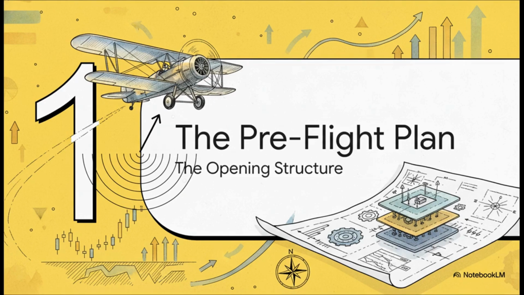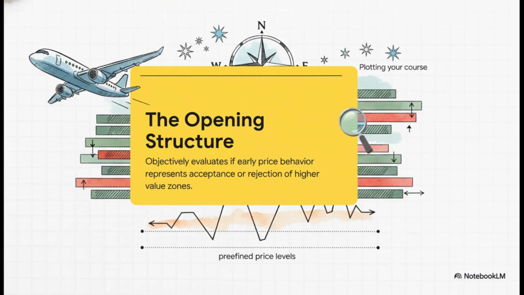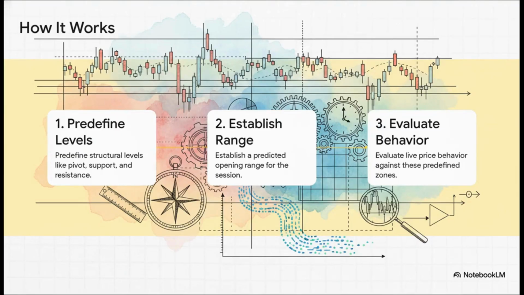Tell us a bit more about the mechanics of that score. If it's updating dynamically, I mean, what stops it from just telling you what you already saw happen a minute ago? That is the most critical technical detail. The score is explicitly non-repainting. And for any listener who might not be familiar with that term, a lot of indicators can repaint, which means that after a candle closes, the indicator might retroactively adjust its position on a previous candle. So it looks perfect in hindsight, but it was useless in real time.